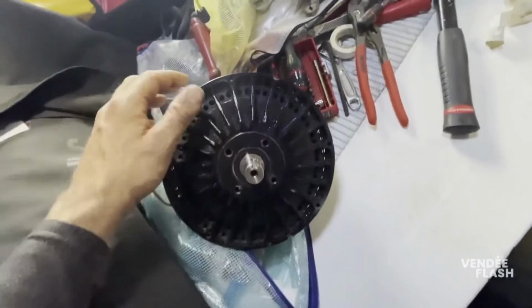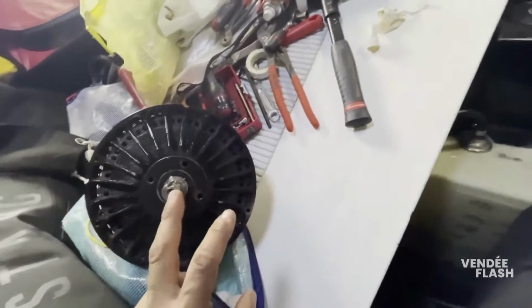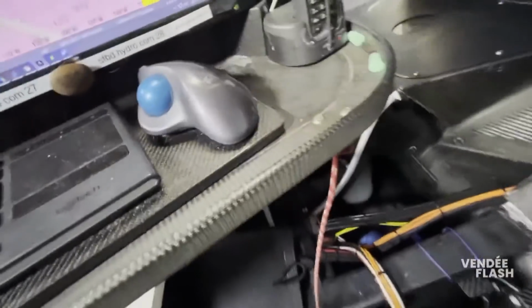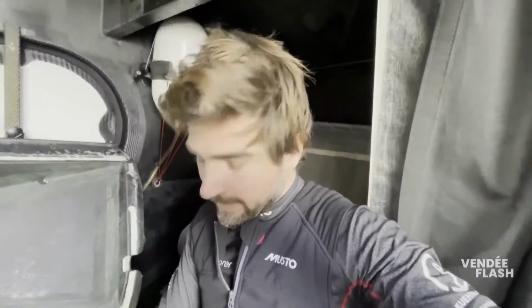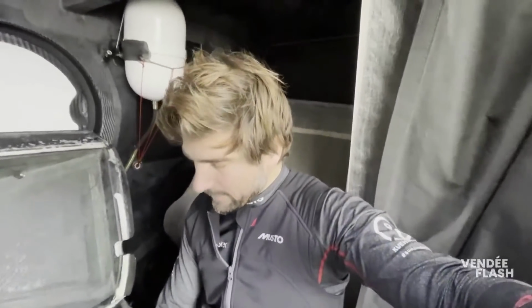So the damaged motor has gone out. I had this in spare. I had a spare motor. They are 18 kilograms. But the same motor serves as a generator. So it's also connected here to the engine. There's no light. Can't see, okay. All right, I put the light. The same one is here on the engine. So it can at the same time generate power and also work as an electric motor. Therefore, it was worthwhile taking a spare. Luckily, we had it. So now I just hope no more motor failures, because I don't have any spare.